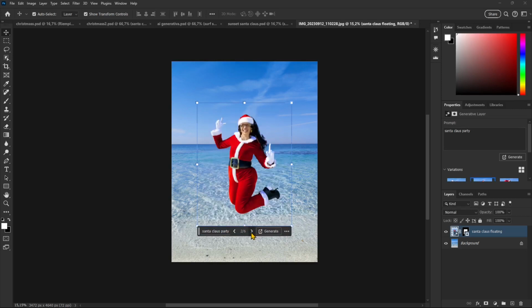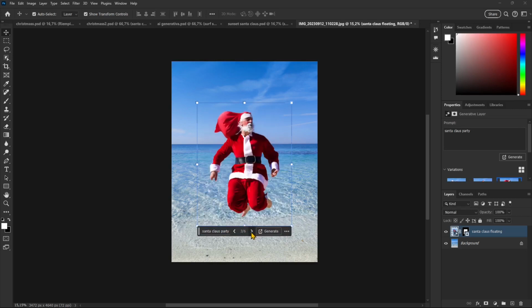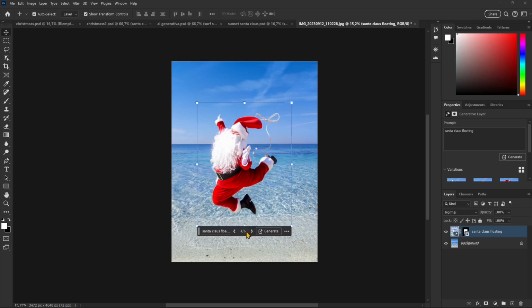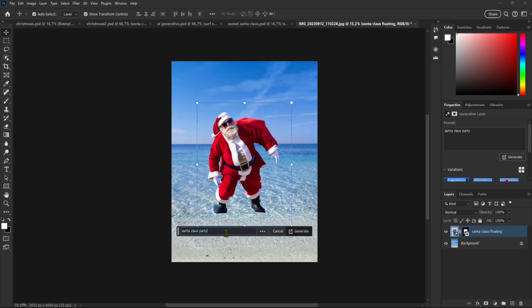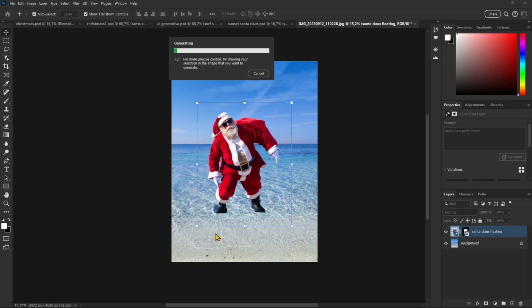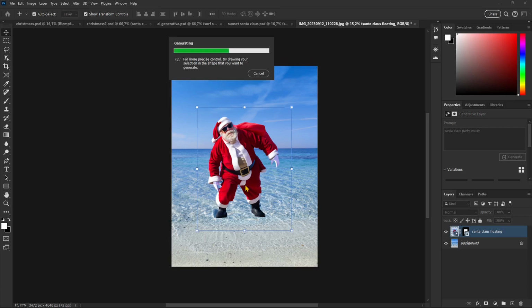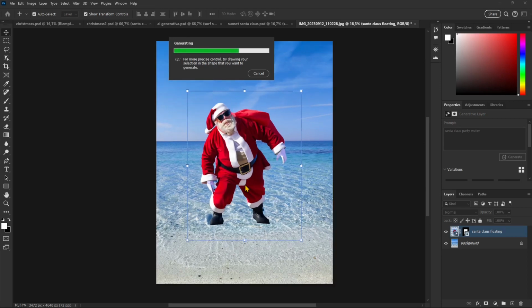So now we have all this other one here, and this other, which looks really fun. There's no water in here, but you can add here. So you can say party water, and again generate. So you can always change. You can always add some new keyword to help you.